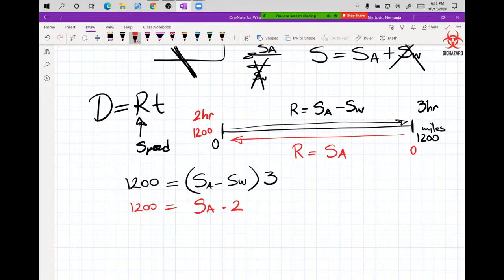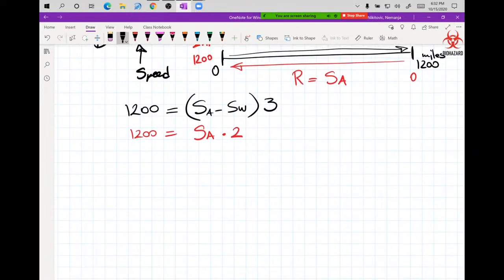Now, it also makes sense that if the airplane is going at its recommended speed, clearly, common sense, it should take longer when it's fighting the wind than when there is no wind. And it would even be faster if it was going with the wind, because the wind would push a little bit. So the airplane might be there in an hour and a half, let's say, if there was a wind on the way back, but there wasn't.